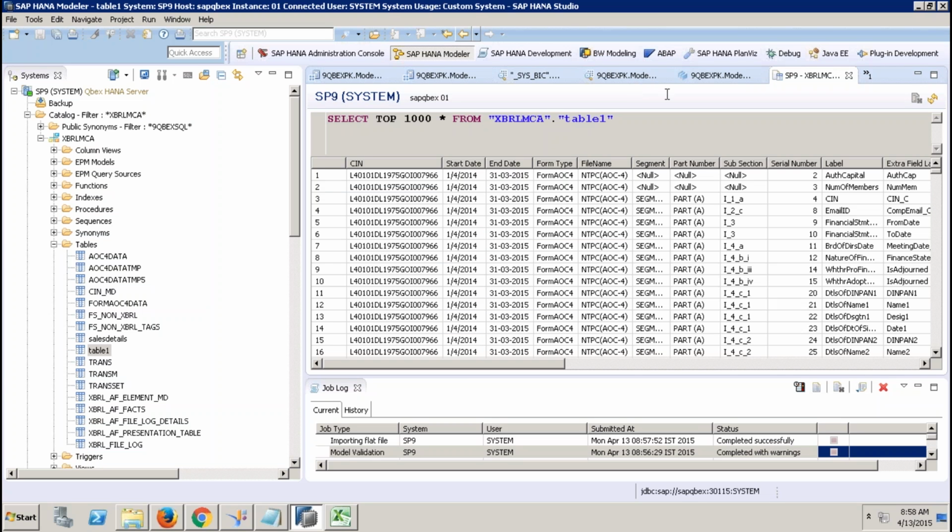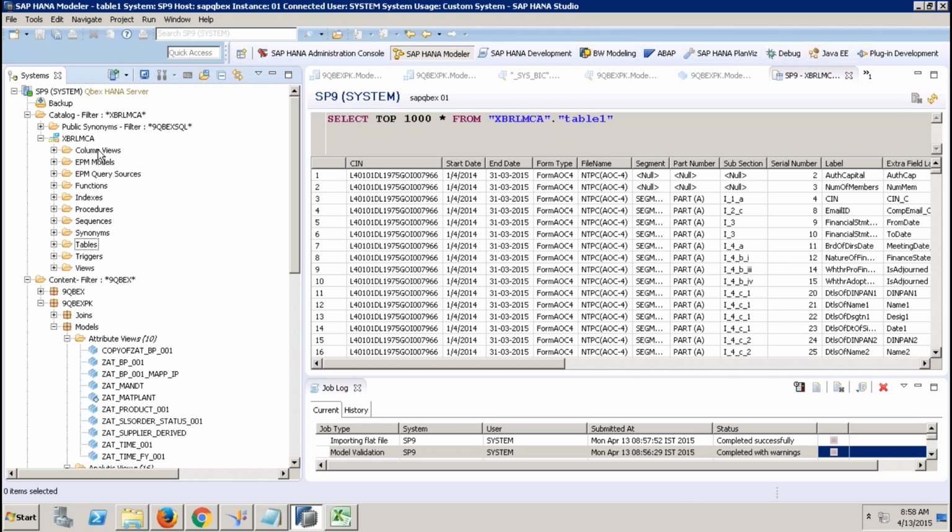So Vijay, your question is answered. Next, in the catalog folder we have EPM query. Apart from those, there's something like EPM models and EPM queries.